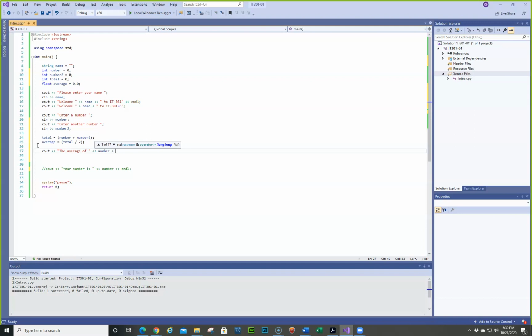plus, and I'm putting 2 spaces in here so they're not all put together. A lot of stuff is all cosmetic stuff. Number 2. And then we want equals. Notice we're putting a space here. And then another space. And average.